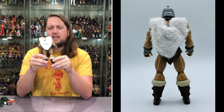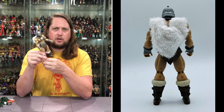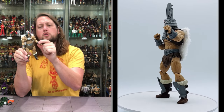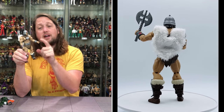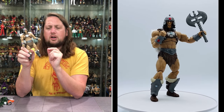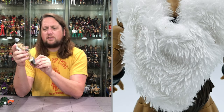He does got his vest, very He-Man-like, and of course the Eternia loincloth. You can't go anywhere in Eternia without picking one of these. They're selling them on every corner, apparently. And then he's got a nice belt across there. Got very, very cool guards there on his wrist and his forearms. Got the little H in there for He-Man. Got the little He-Man classic red little dot there. Shin guards down here as well. Got to have those. Got the furry boots like we're used to with a He-Man figure.